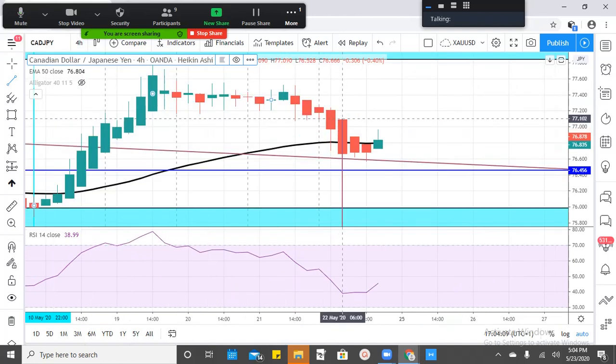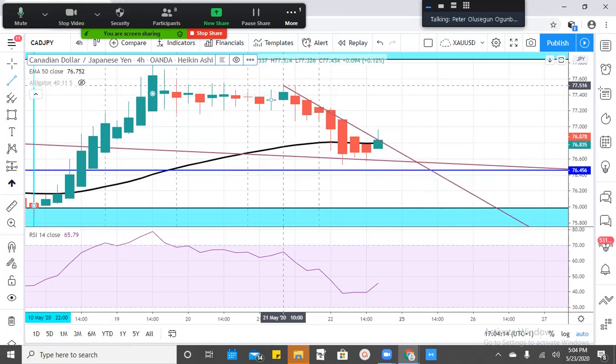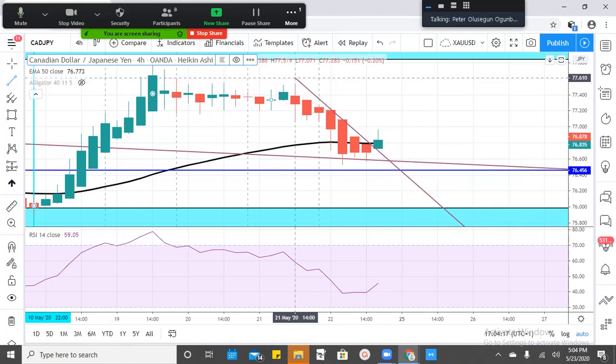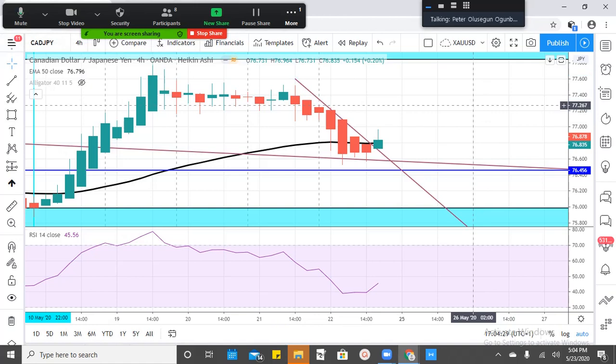Okay, good. So we'll see how we can just touch the edge. This is good. This is the best we can have here, because the price is just making a U-turn. So this is EMA 50.